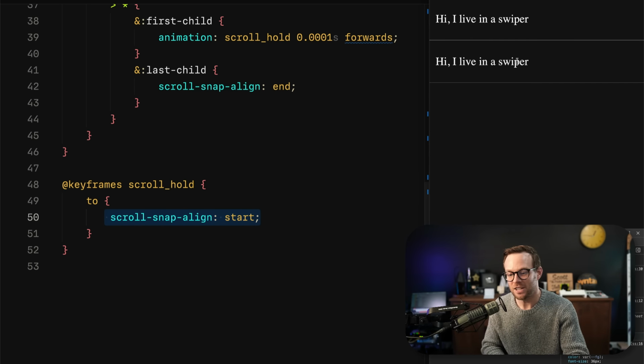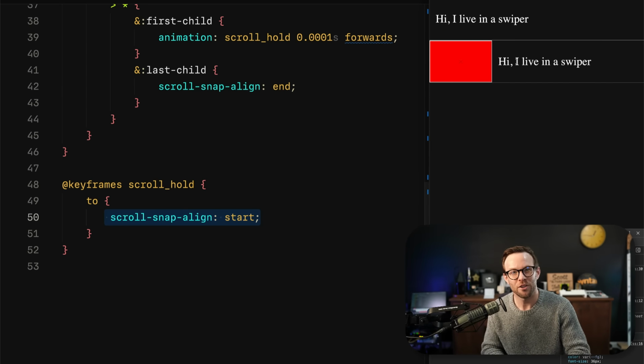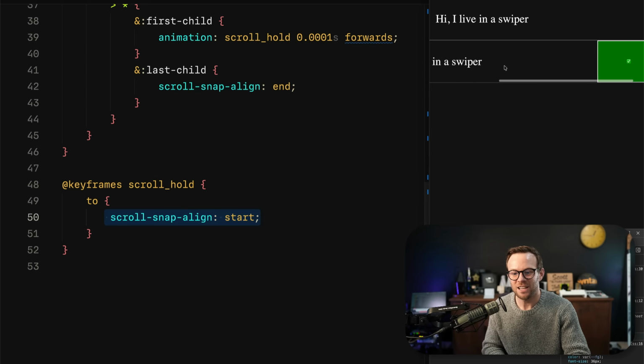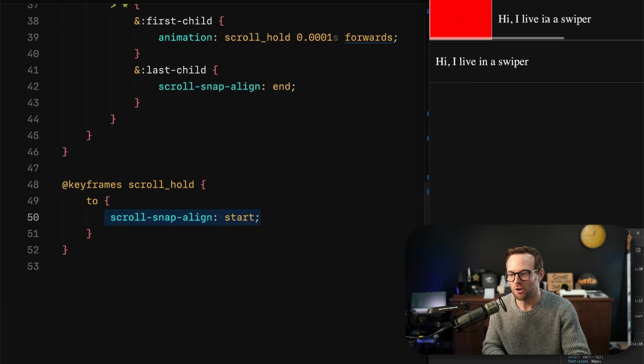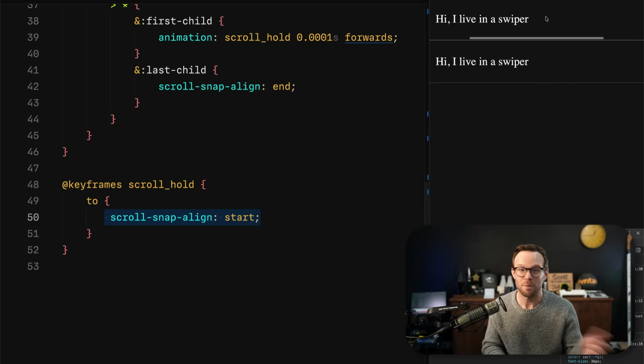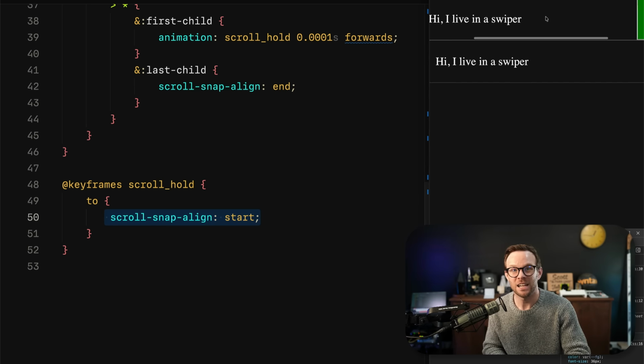We refresh this and you can instantly see you pull this open, it stays open. You pull this open, it stays open. And just like that, you can swipe between the two just like normal. And man, this feels so smooth, especially on mobile. This feels as native as it can get.